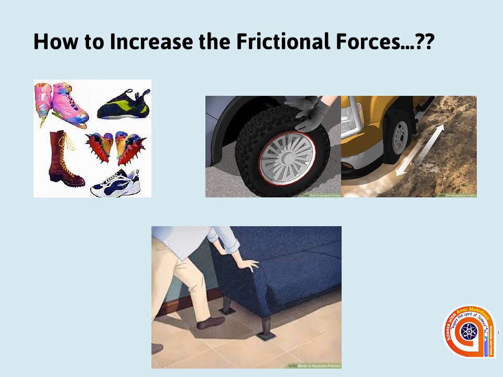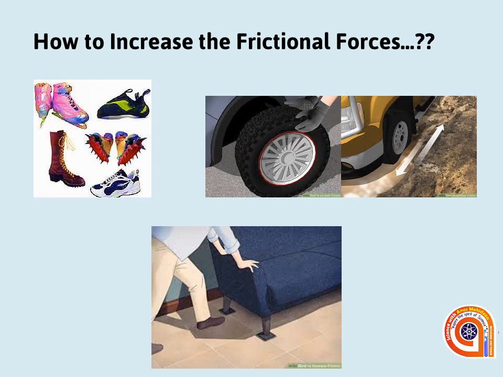And also, when you increase the mass over an object, for example, just imagine if you want to increase the friction over an object which was kept over these tiles, you can increase the mass of the objects kept over that furniture or whatever. If you increase that, the weight will be increased, the normal reaction will be increased, so it won't be easily moved.